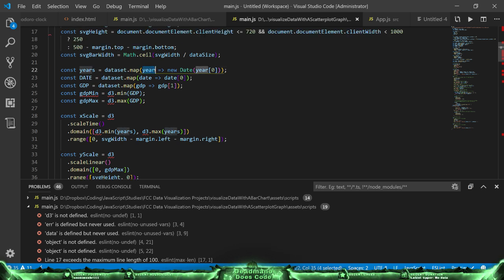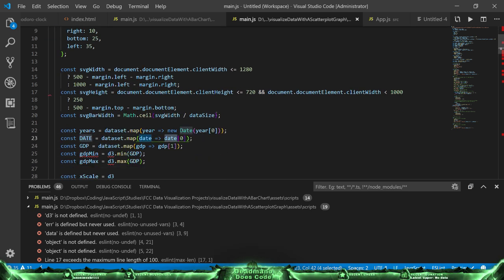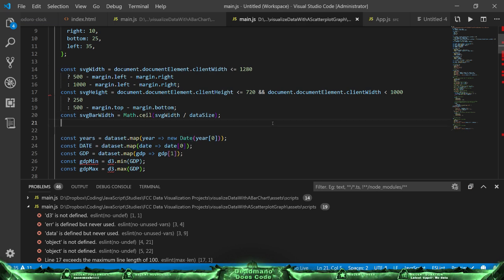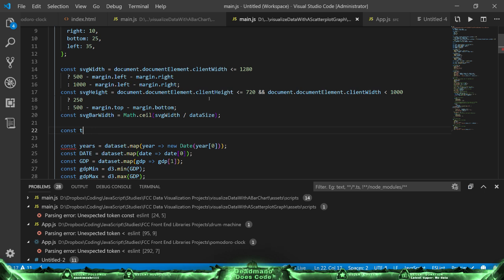We did a map. But let's do a times variable. Let's ignore the problems for now.